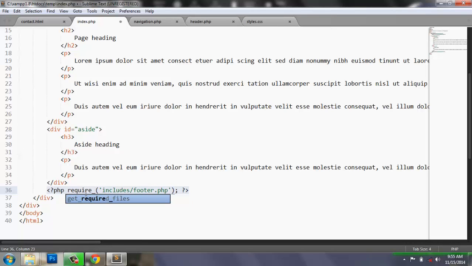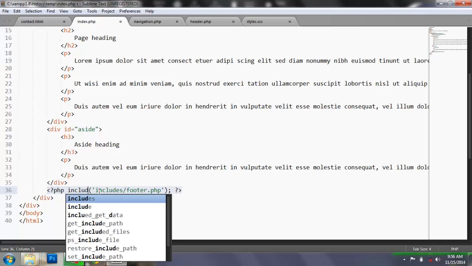But require means that the file must be included in this file. If it doesn't find footer.php, then this won't run. So you can just write include, but if you necessarily need that file to run the whole site, then you should write require.